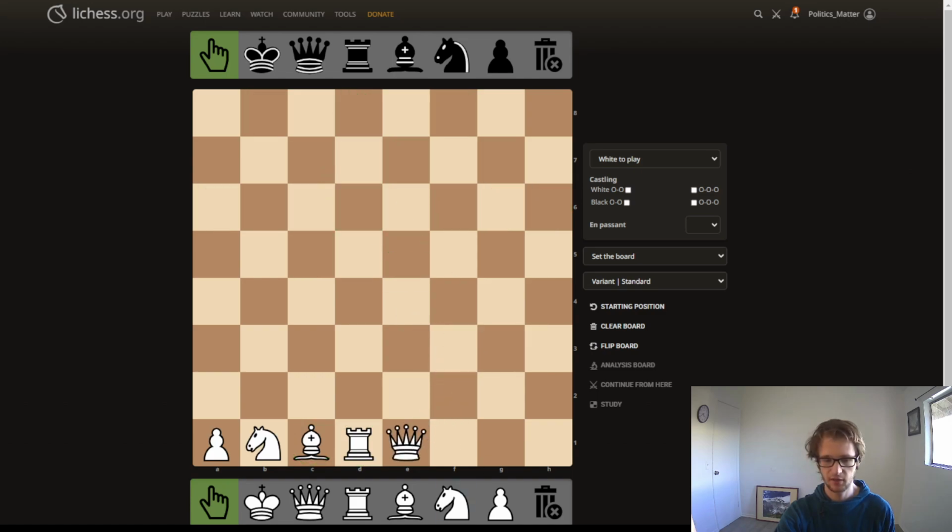And let's talk about the king for a second. Traditionally we say the king is worth infinity. It doesn't have a value. But that's not true, because activity-wise, we want to see how many squares the king can control. And it can control 1, 2, 3, 4, 5, 6, 7, 8. All right, 8 squares. So the king has a value by this system of 4, which means that the king is better than either the knight or the bishop, and is part of the reason why we say develop your king in the endgame.